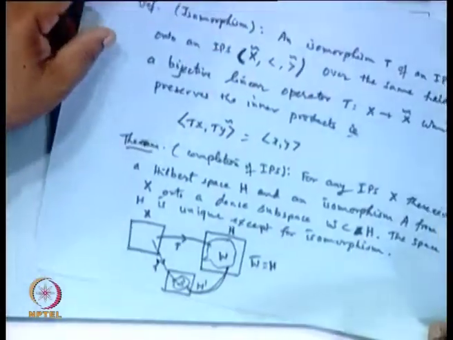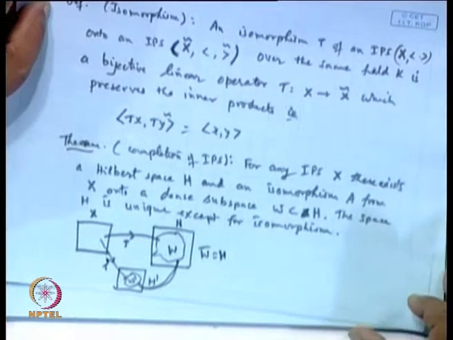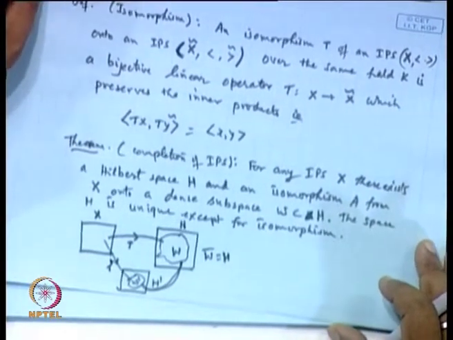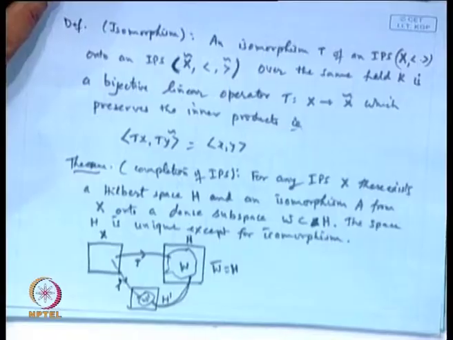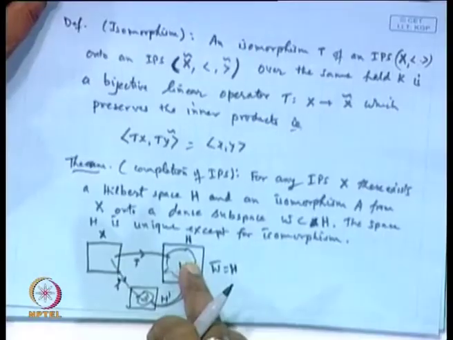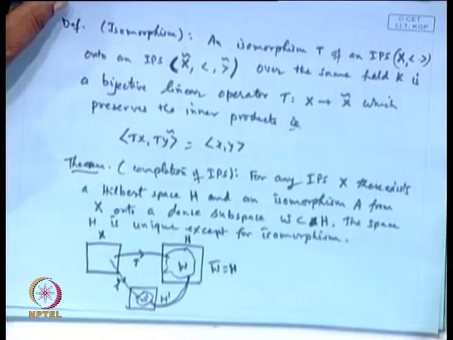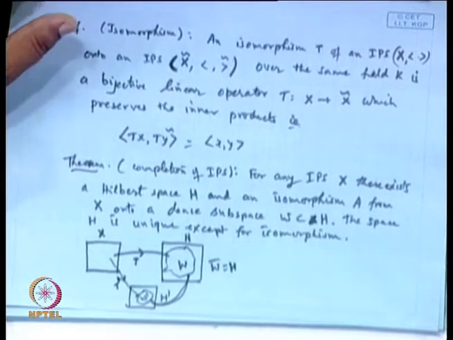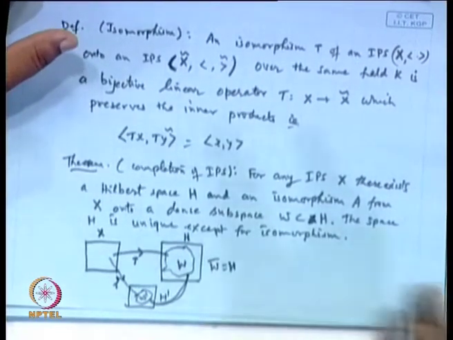Is there any technique to find this easily, or do we have to search? No, a technique is there. We have to start with a Cauchy sequence, and the same Cauchy sequence must behave the same way here. So, that sequence is given and identified. Okay, that can be checked.